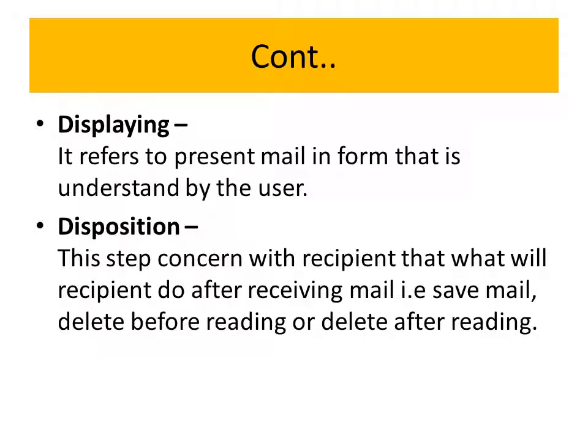The next service is the display. It refers to presenting the mail in a form that is understood by the user. With the help of this service, the mail is presented to the user in a user-readable form. The last service is the disposition. This step is concerned with the recipient, that is, what the recipient will do after receiving the mail. Suppose we have sent the message A and it is received by the receiver, then with the help of this service the recipient can decide whether to save the mail, delete the mail before reading, or delete it after reading.